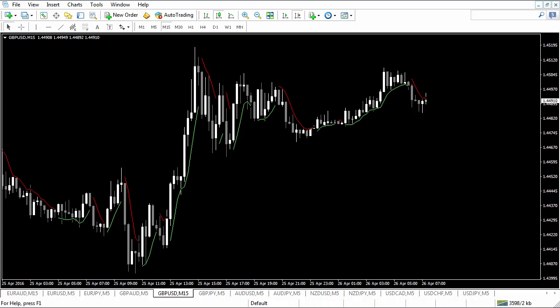The reason is we want to take advantage of the trend, but at the same time, we want to get into trend following trades as quickly as we possibly can. This indicator hugs the price so closely that when we get these triggers, when we get these signals, we'll be in a trade at the soonest possible time. This indicator is very powerful. Now, I'm going to show you a really cool aspect to this indicator too.